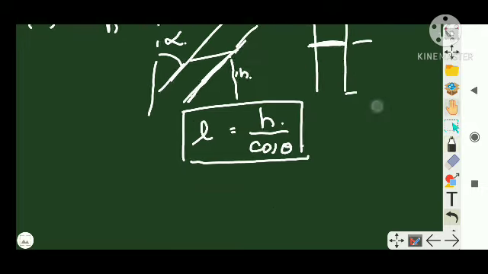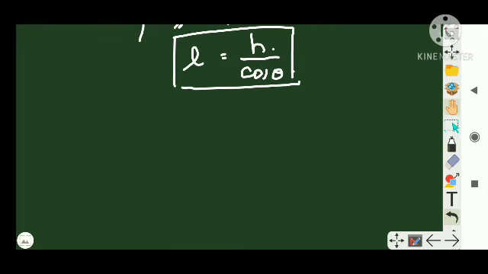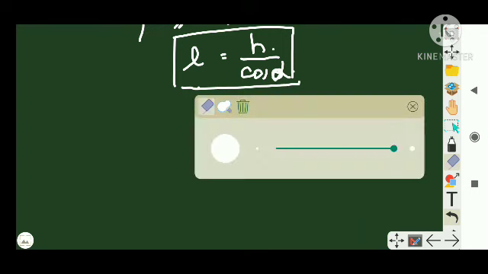This is an extra topic I am just giving. That is, when a liquid column is tilted, I wrote it as theta, please change it to alpha. So if it is tilted by angle alpha to the vertical direction, there will be a small shift inside the column. That shift is given by L is equal to h cos alpha. Clear?